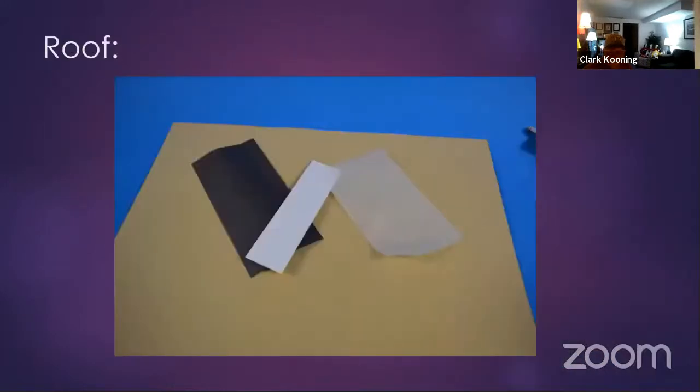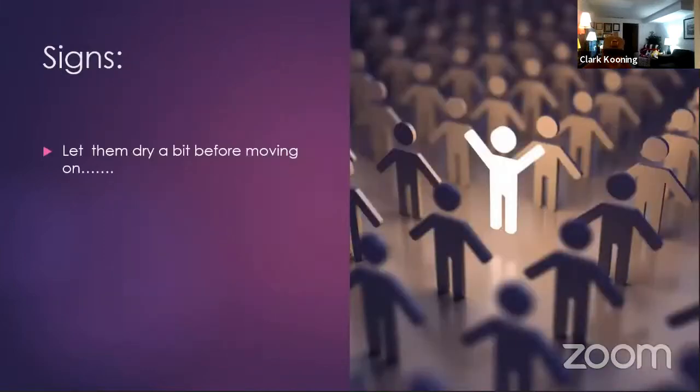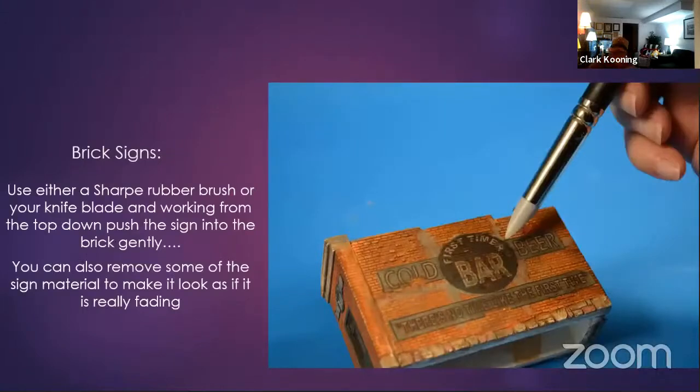Clark, now, yes, I've got a question for you. You always have a question. Go ahead, sir. I live in Florida. You mentioned you pulled it away to make it look like the tissue was coming off the brick. I don't understand what you're saying. Okay, see up here how the tissue is nice and solid. Yes. Okay, and then see down here how the brick is exposed. Yes. So what I've basically done, I've torn or removed some of that tissue paper. Gotcha. Okay, and same down here.